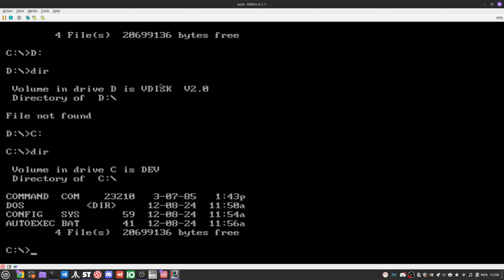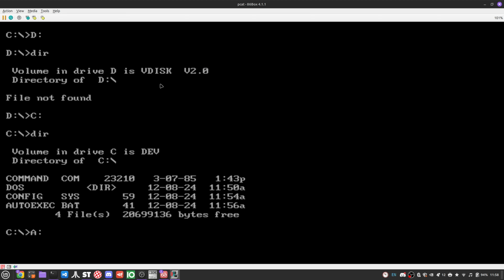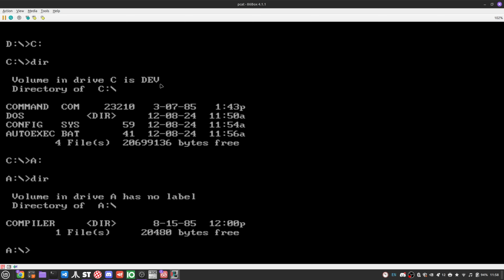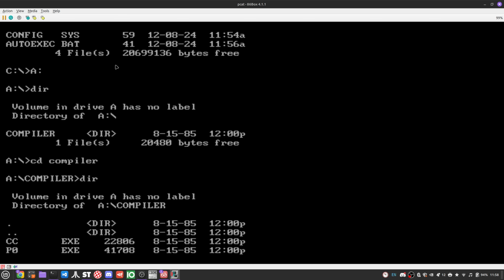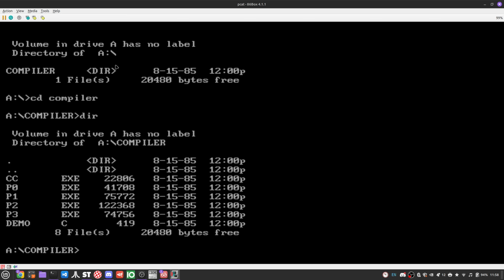The install procedure is entirely manual. And the manual for IBM C, or Microsoft C version 3, shows you how to do this. This manual is not here, so I cannot show you this manual. The closest one I can find is a copy of Microsoft C version 4. But I'll go ahead, since I know how to do this, I will show you exactly how to do the install. The first disk contains the compiler, as well as a demonstration program that you can compile with it for sanity checking.